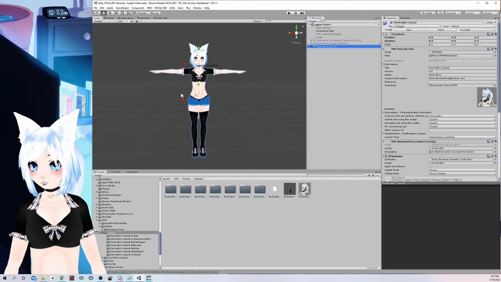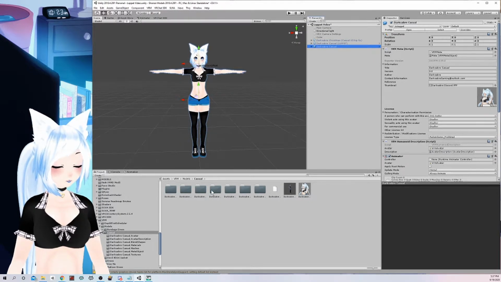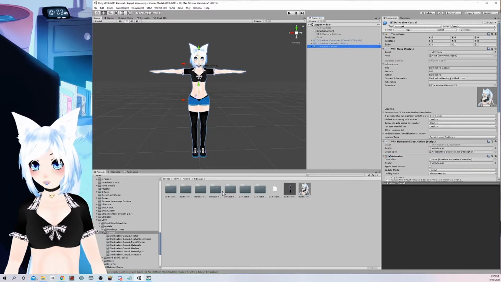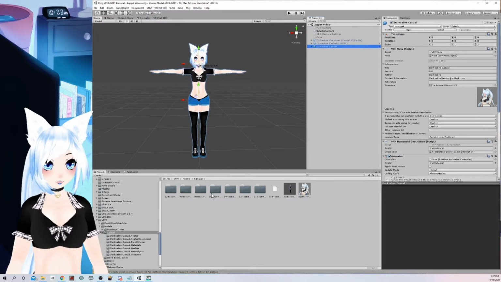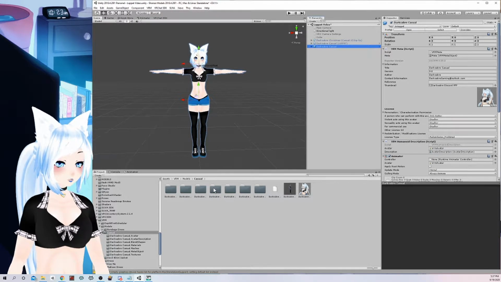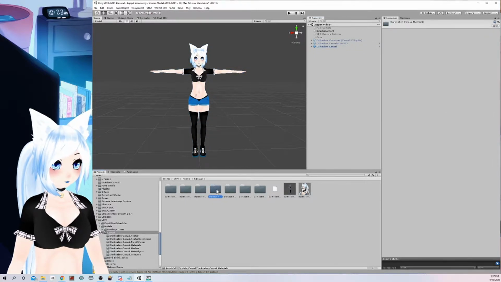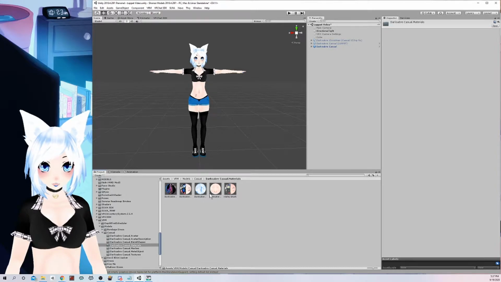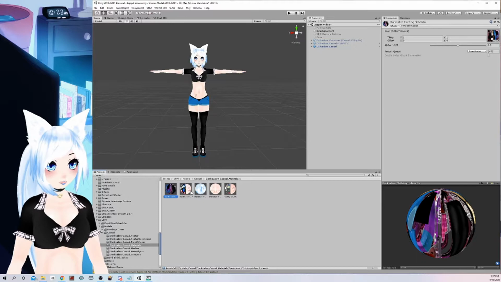Now, if you drop yours in there, you're going to notice it's going to look pretty dull, and that's because by default, your materials are all going to be set to the standard shader, which, let's face it, none of us like the standard shader. It's really dull and boring. So what you'll need to do is come down here to your materials folder, open that up. Here should be your materials, and you'll need to click on each one of these and select a shader for it.